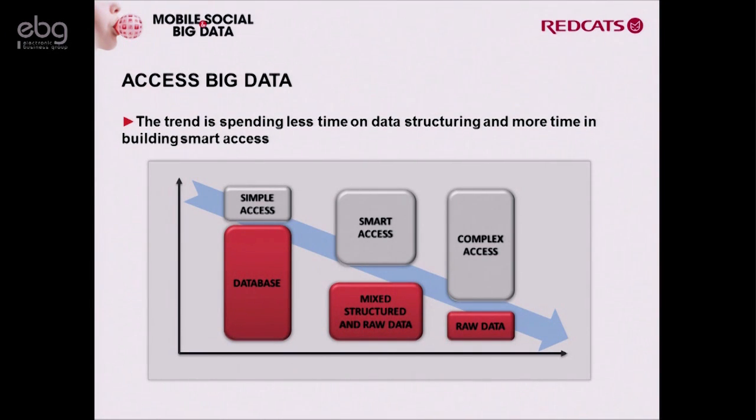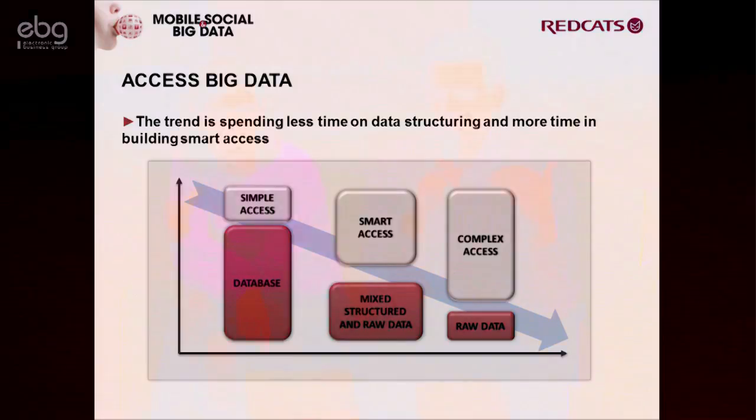On the left side, you can see the database part, as we could do before. You spend a lot of time when you have a database to get structured, consistent data. This means you have to load data, clean data, transform it, and sometimes aggregate data. But once data is in the database or the data warehouse, it's very easy to access. That's, I would say, the traditional way of working.